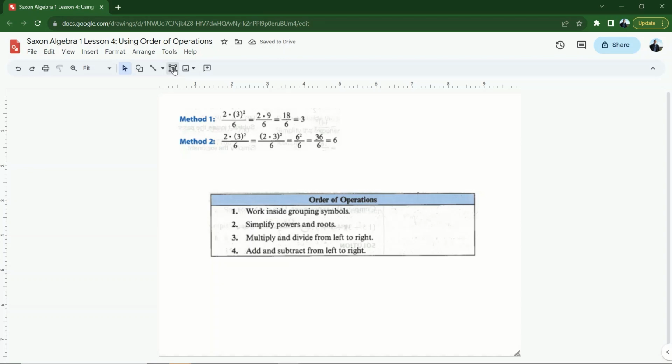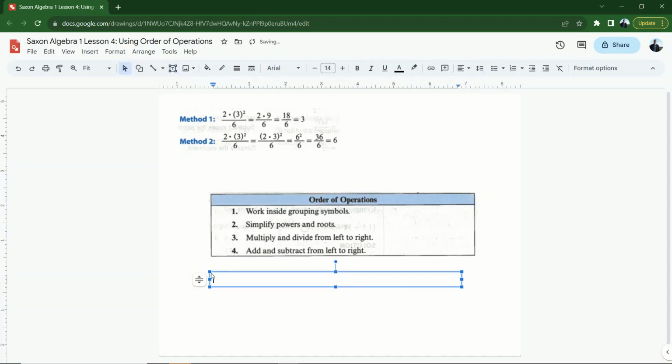Now, you might be familiar with the tool for remembering this. Maybe you've heard of please excuse my dear aunt. And then it kind of depends on where you're from. I always learned Sally, but I've kind of been told that it might be Sarah. But anyway, parentheses or grouping symbols is the first thing you work. Exponents or roots is the next thing you do. Multiplication and division get the same priority, but those are going to be the next thing.